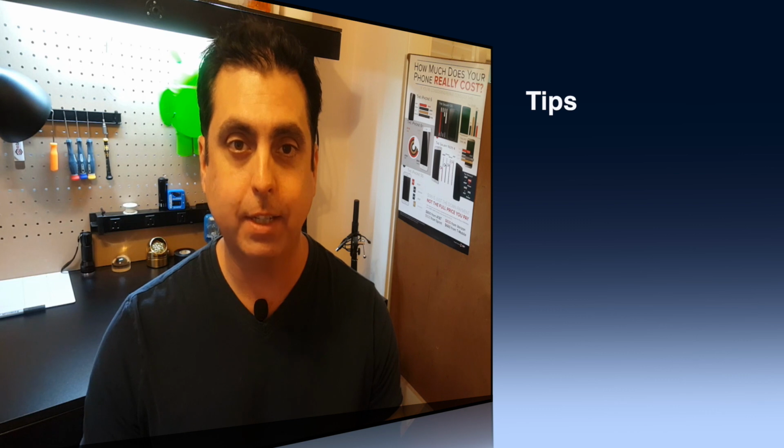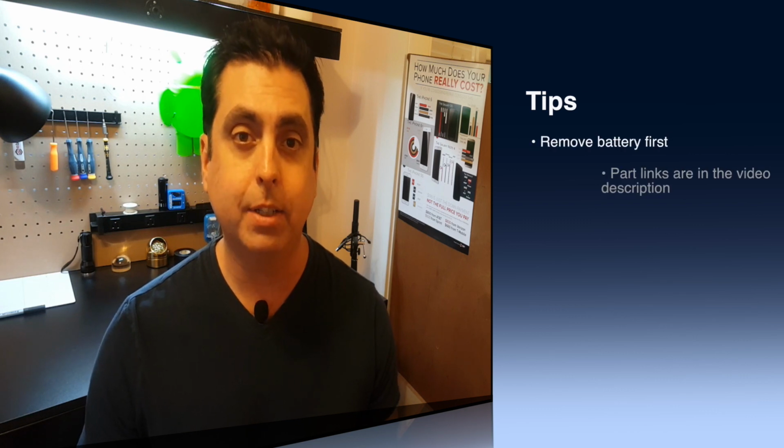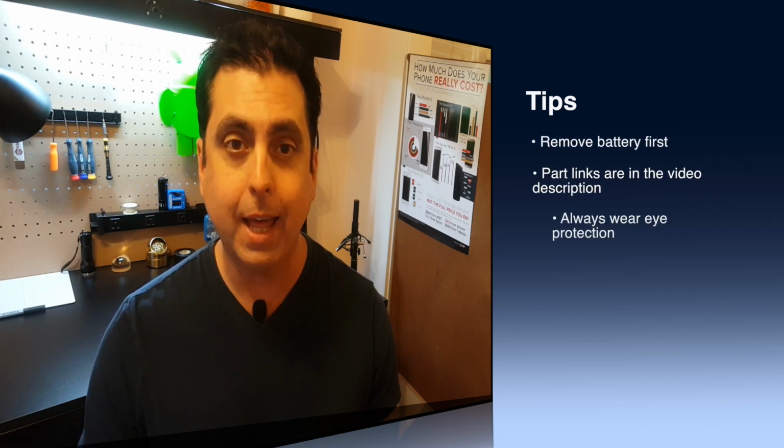So a couple of months ago, I actually did a drop test on my Galaxy S6 and broke the glass. Since then, I have replaced a couple of screens on Galaxy S6 devices, but that's with the entire assembly, the glass, the touchscreen, and the AMOLED.